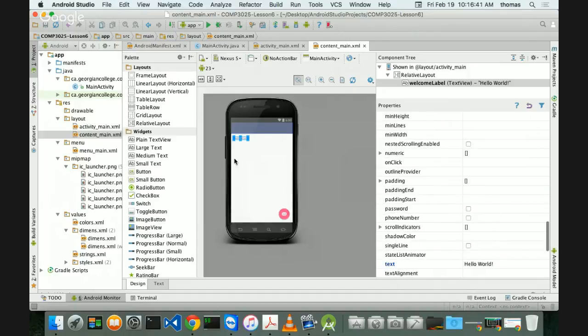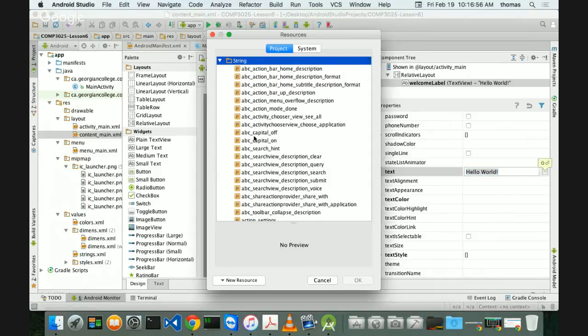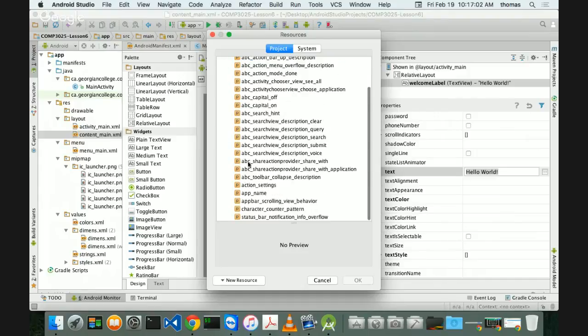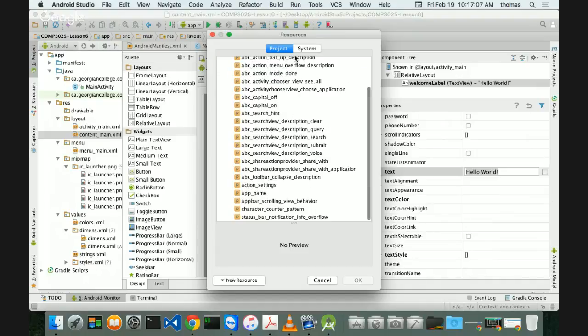Okay, I want to change the size of my welcome label. And last time what I did was I went in here and, well, here's the text. Let's change the text. But if I change the text, notice these little ellipses on the right? If I click on the ellipses, it takes me to something called resources. It shows me a bunch of different kinds of resources that are built in. And this is where I can store things like hard-coded values, like this string, hello world. I don't want to ever store a value like this, hello world, in here. I want to create a set of resources like on the left here, for example, my strings.xml has a resource.